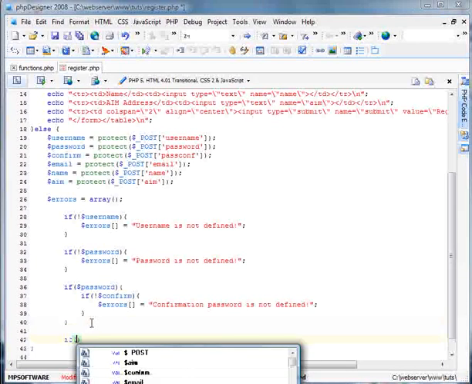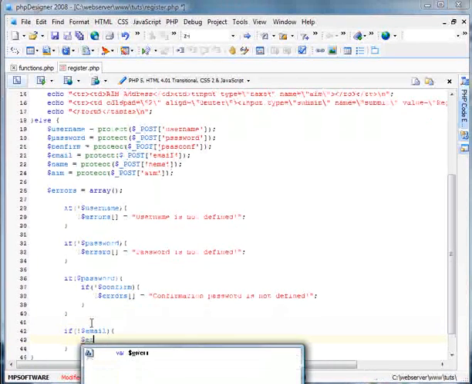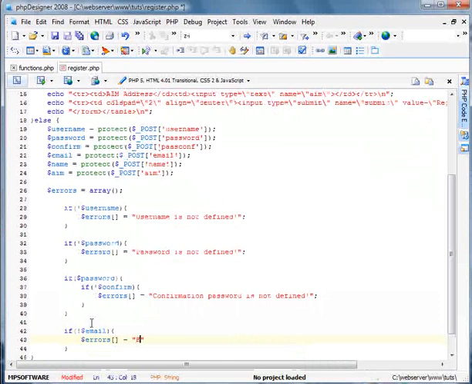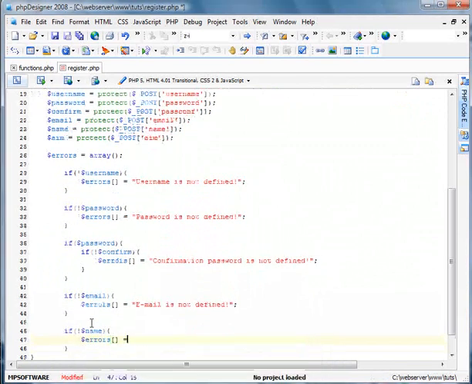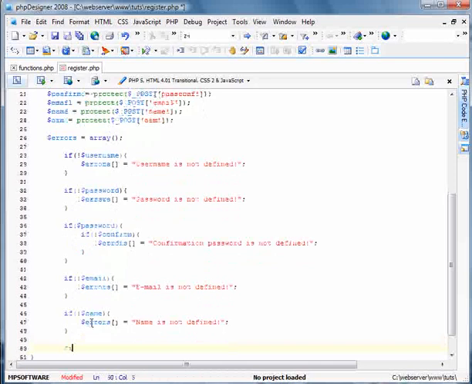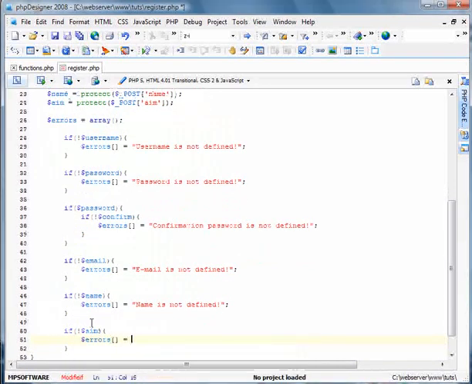And continue with the email. Email is not defined. And same with name. Name is not defined. And if AIM doesn't exist, errors equals AIM screen name is not defined. Alright.